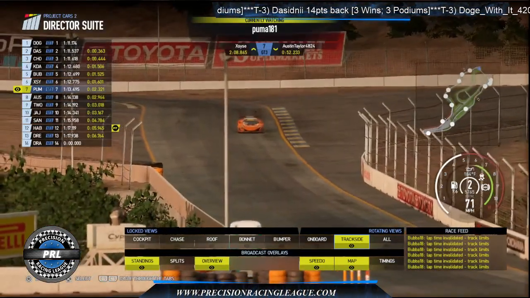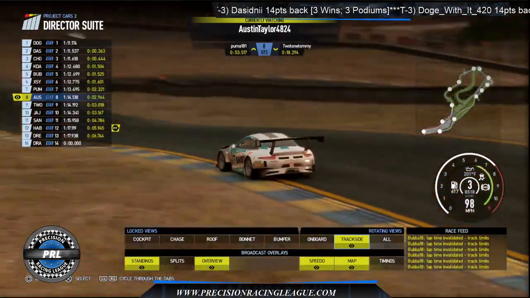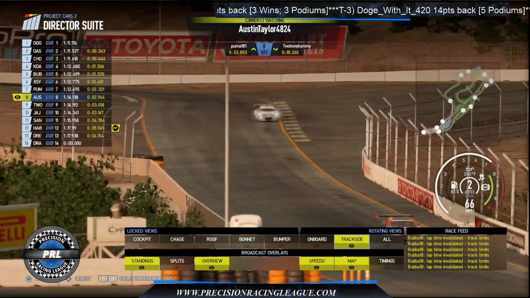Alright, Puma in 7th. Austin Taylor in 8th. Teammate of Dossie. Austin missed last week. Looking to have a really strong finish. Try to get himself back up into a points battle.